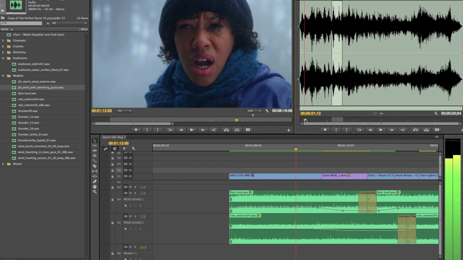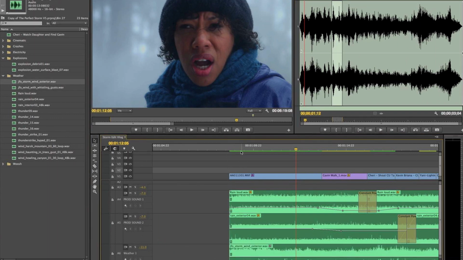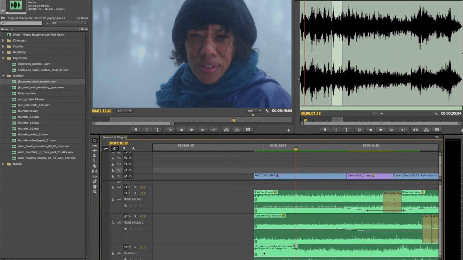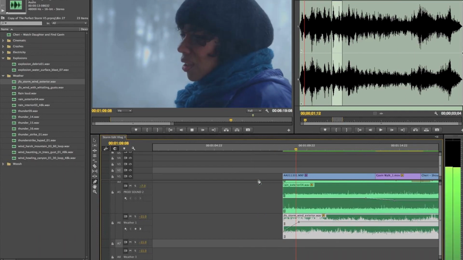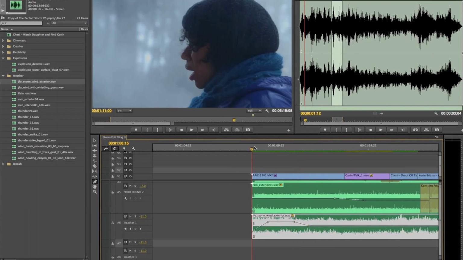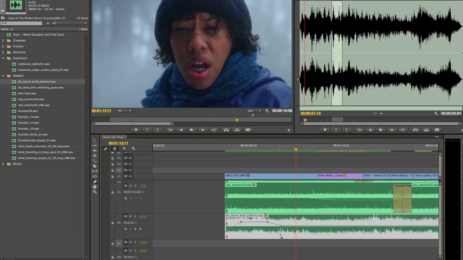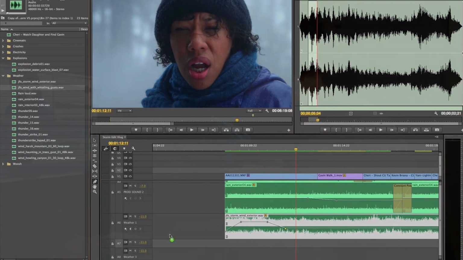That one's a little bit better, but I'm going to guess that the combination of these two is going to be pretty good. And then I can also manually take this and create my own swells. So if I do this and I say start like this, and then I can pull it down. Gives us some little moments, some little breaths that I might even be able to come in with and give us a little something else.